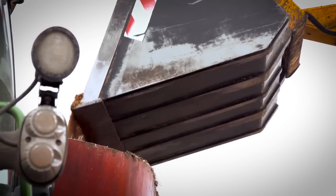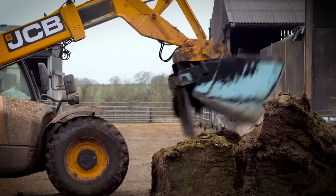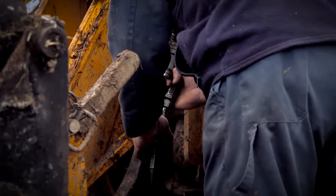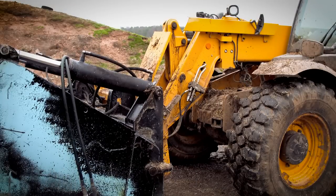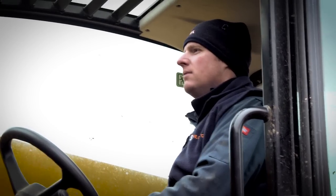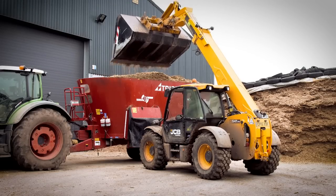The hydraulics on the new machine are very good. It's quick, easy to load into things. The boom comes down fast on its own. It's got a venting system on there, so when you put your pipes in, you just press a button and it vents the pipes without having to turn the machine off, which is also a quick and easy way to do it. Saves time.